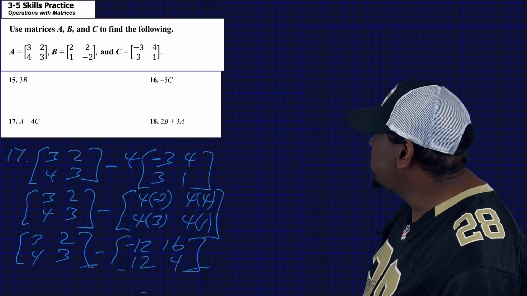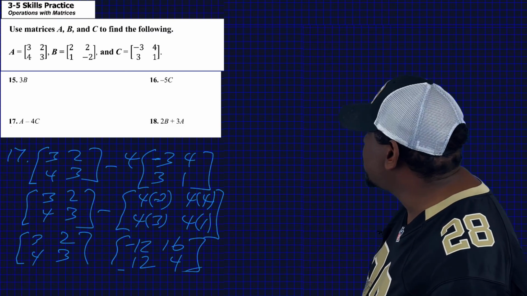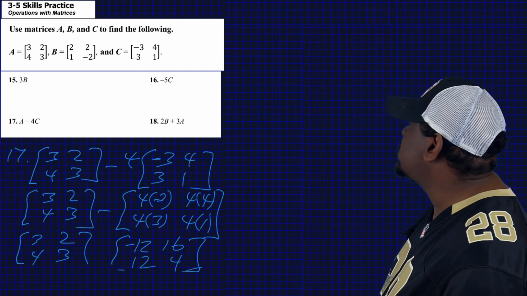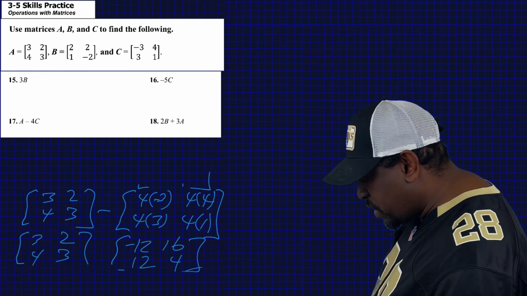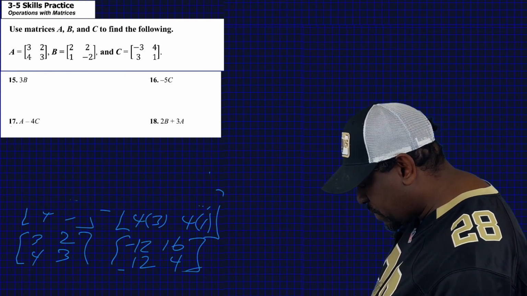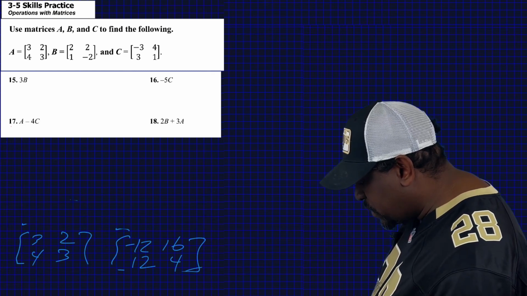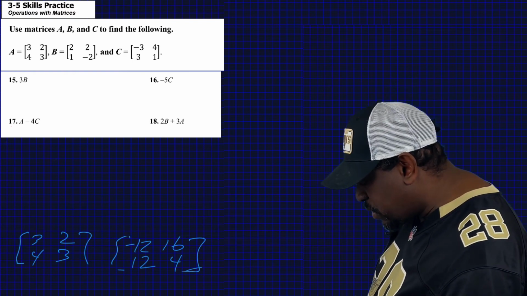So again, we need room there, so the NOLA Mathman is going to erase our entries so we can have some room to do our calculations here. We'll erase that there, and leave our last step up so we can see what we will do here.